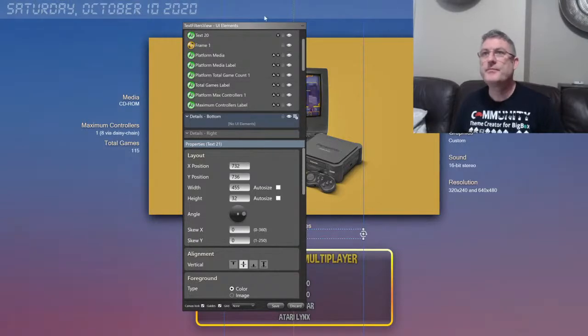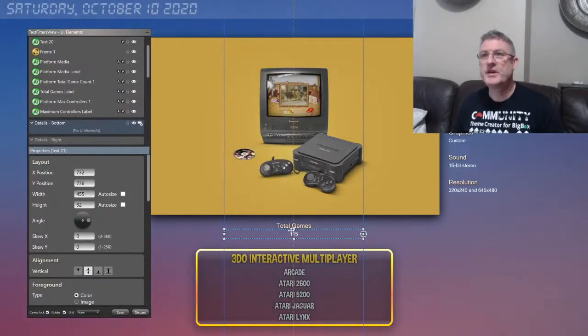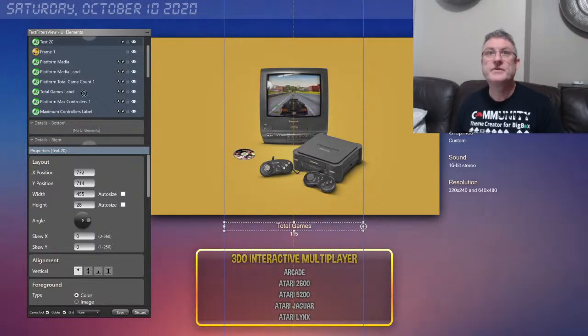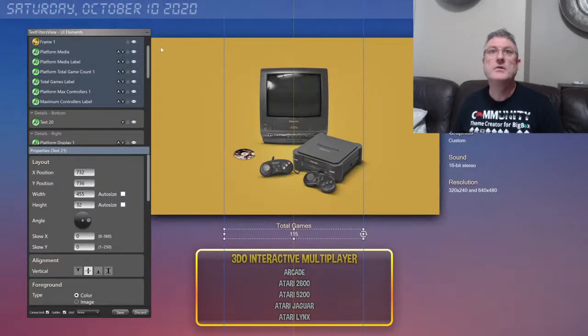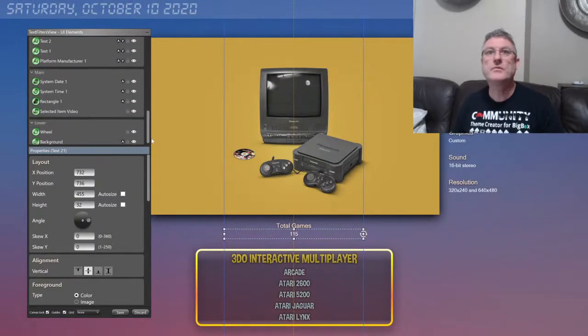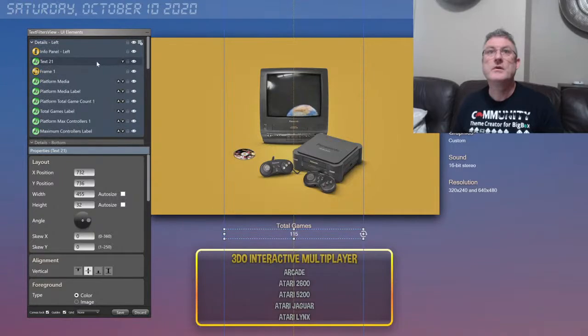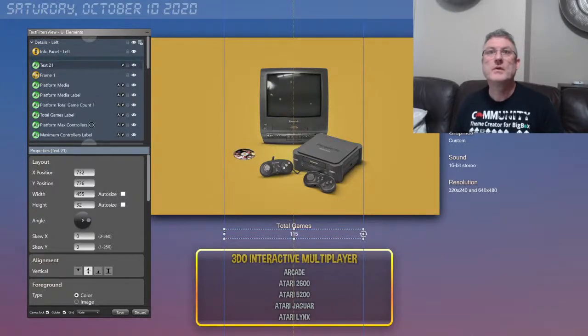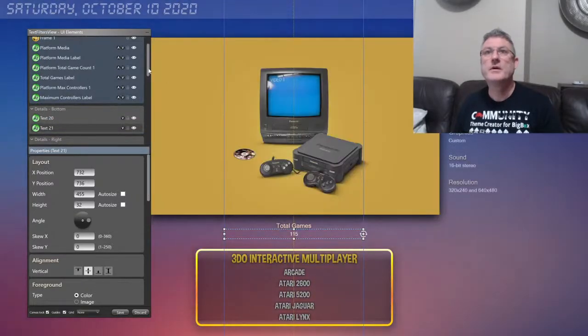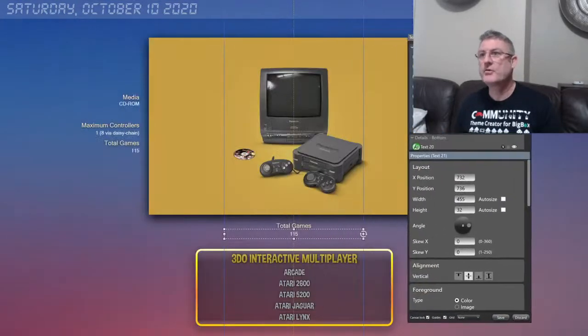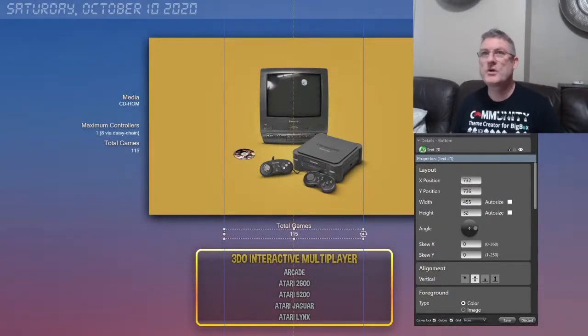All right, so what I'm trying to do here is get these into their own little group. That one, and total games. Where's that? Good Lord, where do I add these? Is that it? Yeah, okay. So now I've got a group, and you don't have to do this, you can be all on one group, but I was just trying to organize it.